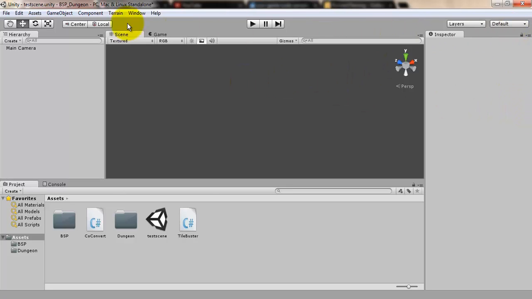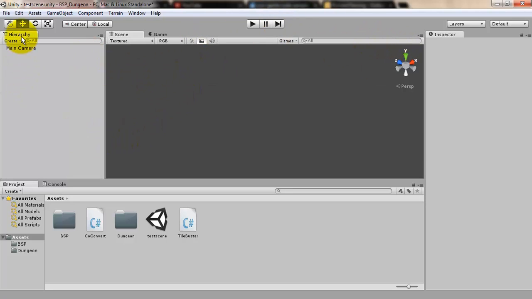All right. This top toolbar here, which you cannot customize, has some important things on it. You have your selection tools, or which tools you're going to be using in the scene edit. You've got center versus pivot for models, local versus global, and of course, all of this I'll be covering in different videos in more detail. You've got your preview game button, which will start the game running. While it's running, you can pause it, and then you can use this one to advance it frame by frame. Advancing things frame by frame can be very useful when you're trying to track down a particularly stubborn bug.